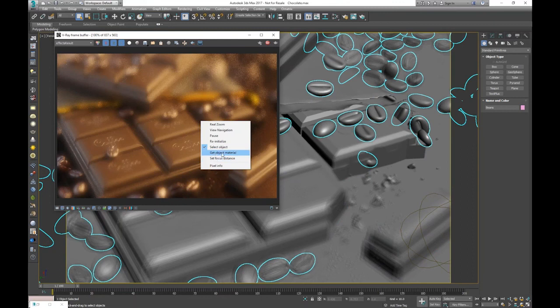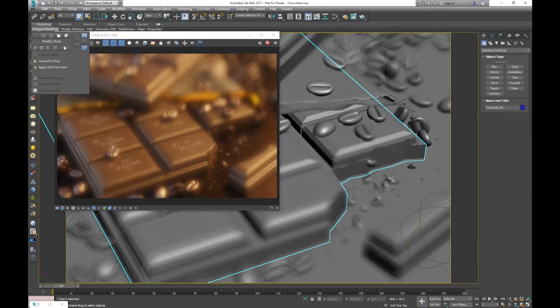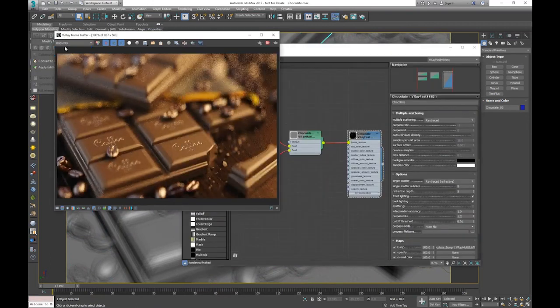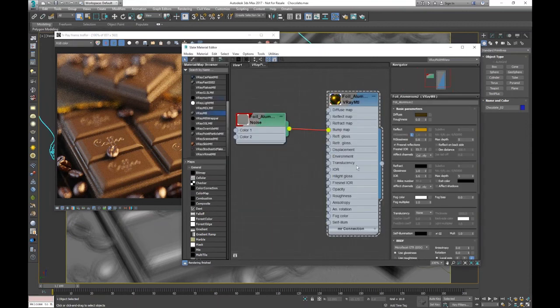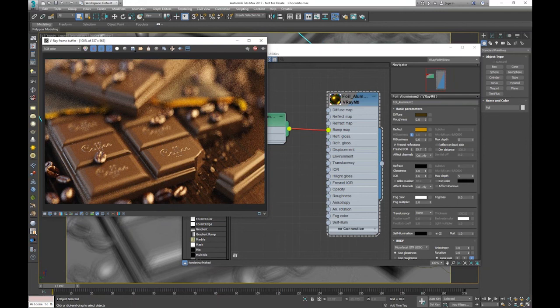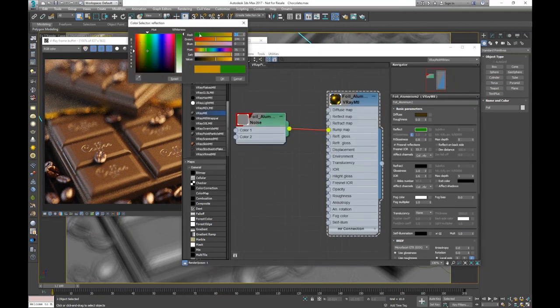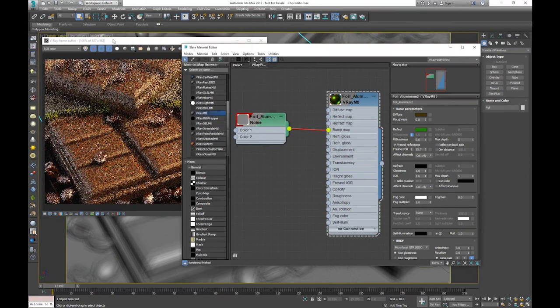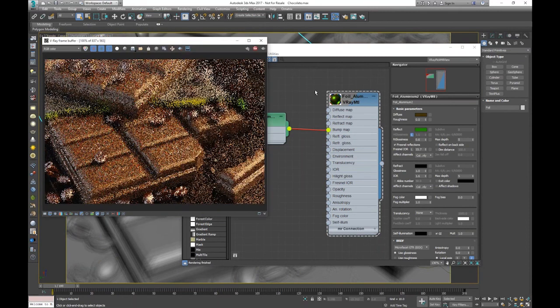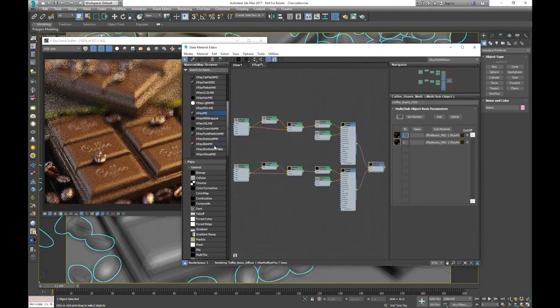Then you can also get object material. This one allows you to just pick the material the same way. Just by clicking in the frame buffer, you can pick the material and then, of course, change it as you like. So you don't need to browse, check the material, pick from Max itself, and so on. You can just do that all from here.